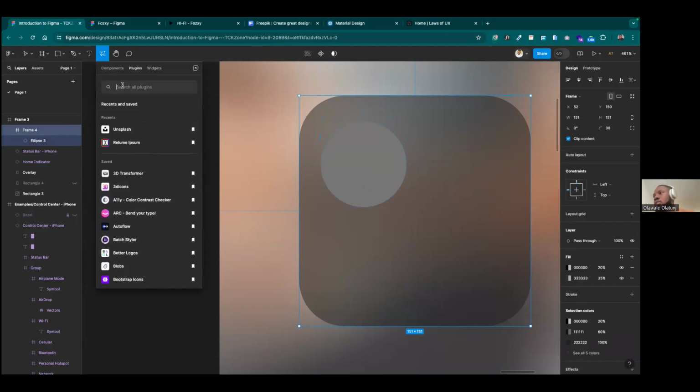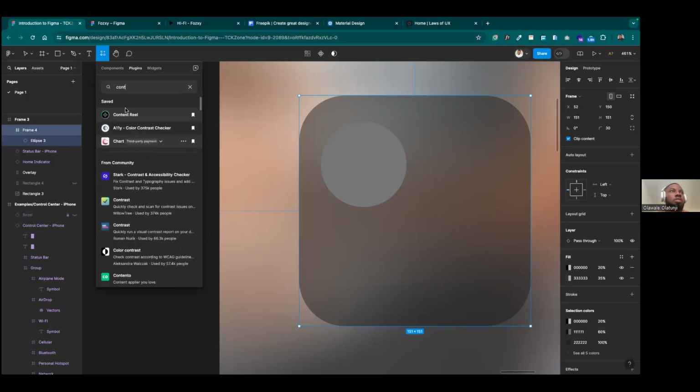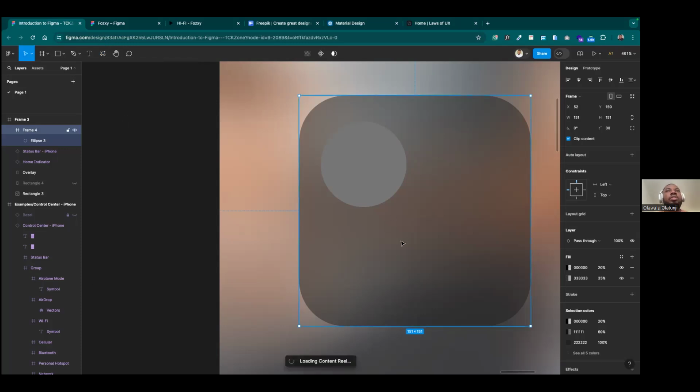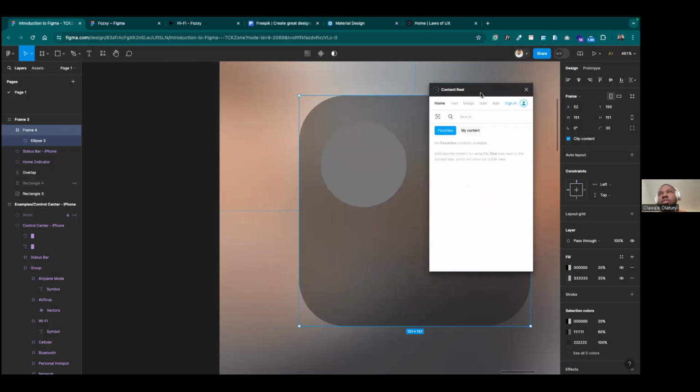For now, I want to get icons, and one of the free plugins I can use is Content Tree. I can use Content Tree to get my icons. Just come here.